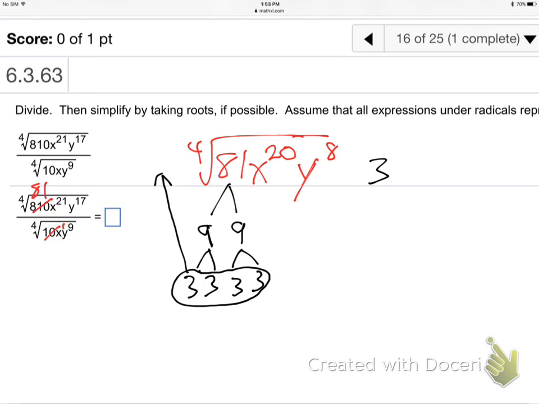And then what about the x's? What do you do for the x's and the y's? You divide them by the hook number. So divide by 4. Divide by 4. That's what comes out. So that would be what? X to the 5th. Y to the 2nd. What's left in the hook? Nothing. Yeah, there's nothing left in the hook. I don't need to make the hook again. There were no leftovers. Everything perfectly came out.